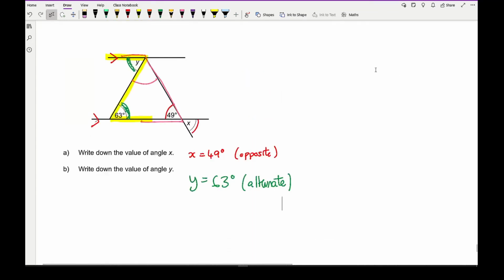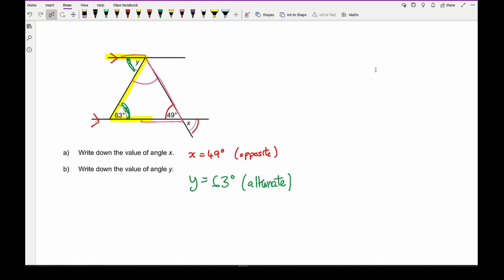Now these questions are really a bit of a challenge, and it's one of these types of questions that as a teacher it's really difficult to teach. The reason for that is because there are so many different ways of getting the same answer, and it all depends on what you can actually spot in a diagram. For some people it might take a minute to work out the answer, for some it might take 10.